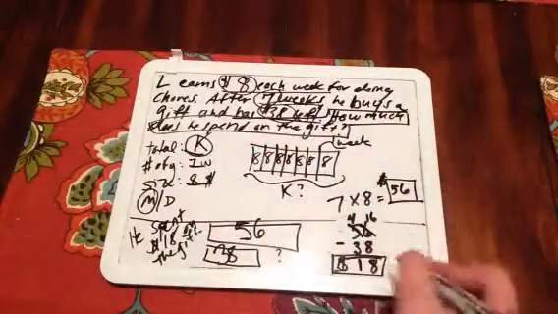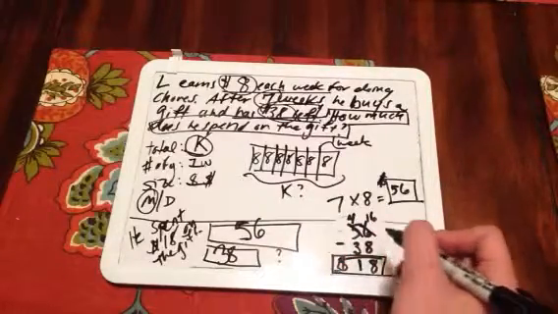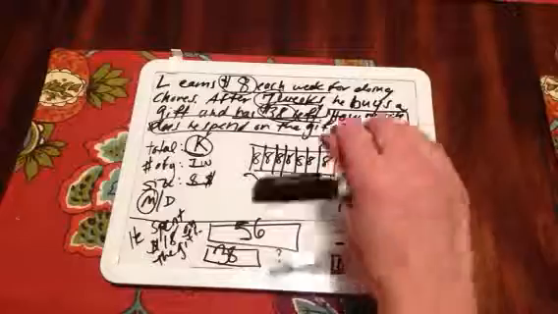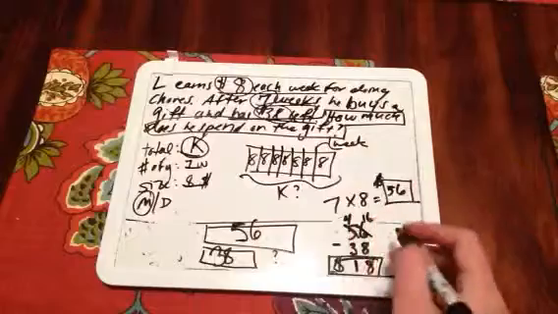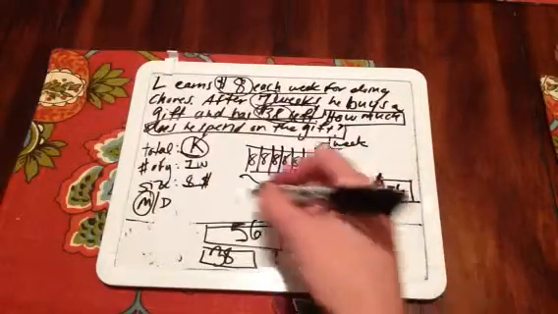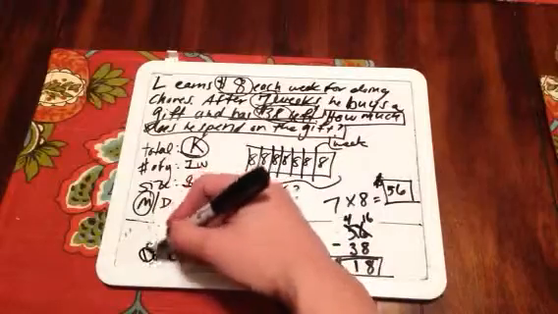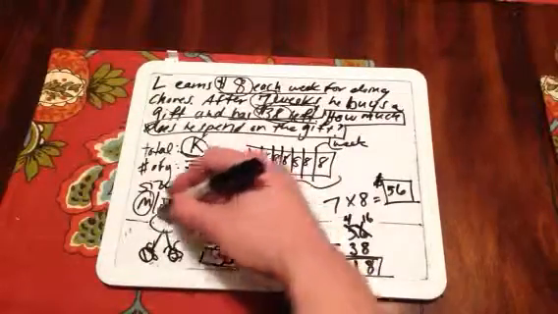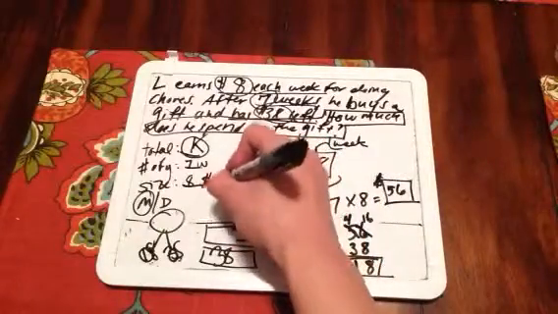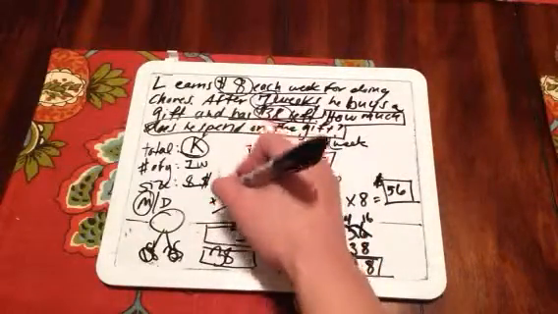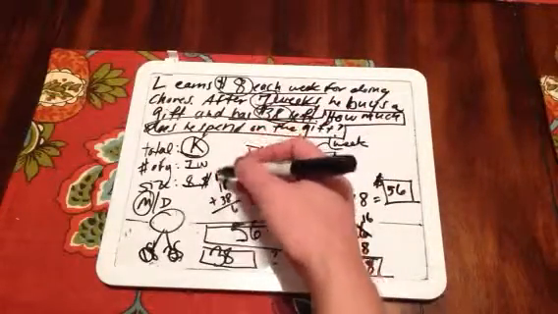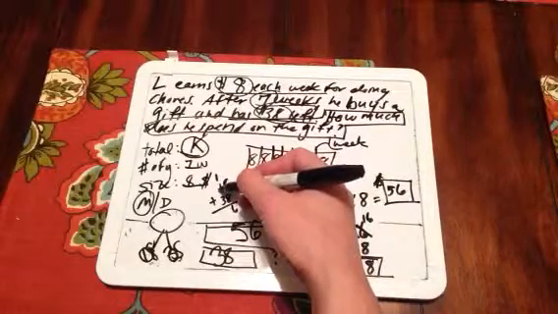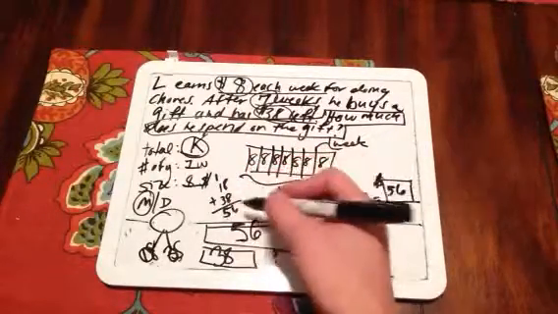If you wanted to double check that answer, which you should, especially if you're doing it on a test, you can, first of all, find yourself some room on your paper. And you could add up 18 plus 38, and hopefully that's going to equal 56. So you're doing it in reverse. You're doing 18, 38, and you're trying to find the total. So let's see. 18 plus 38. If we're right, it's going to equal 56. So that's 16. We're going to carry that 10. 1 ten plus 1 ten is 2 tens. 2 tens plus 3 tens is 5 tens. $56. So we're right. Now go back to the question.